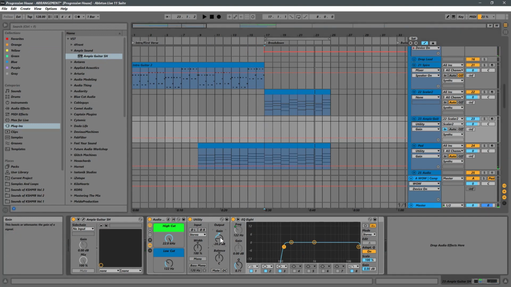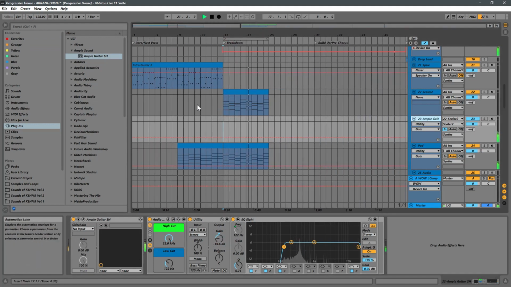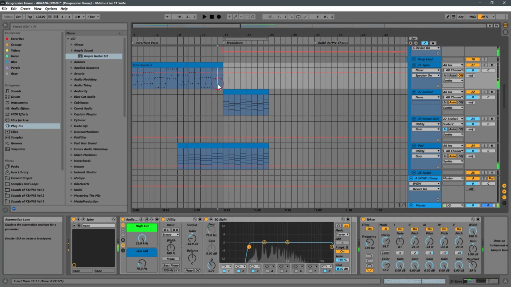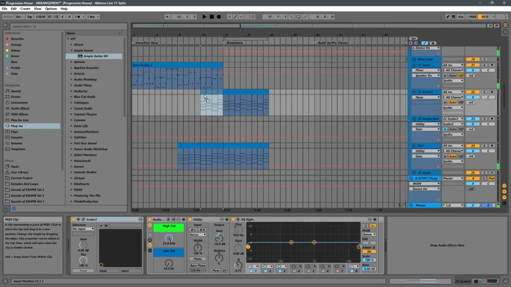I like that. Let's try that. That is good. I like that. So it's a good counter melody for this. Let's see how it sounds with the little drop right here.